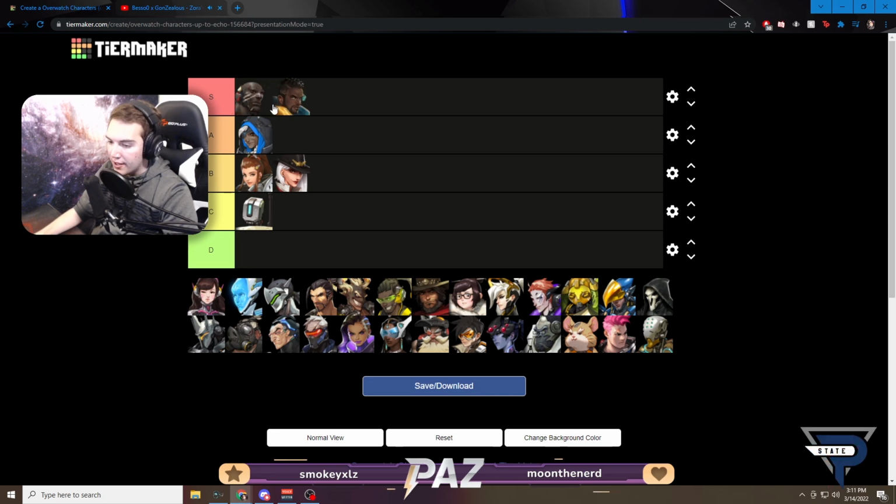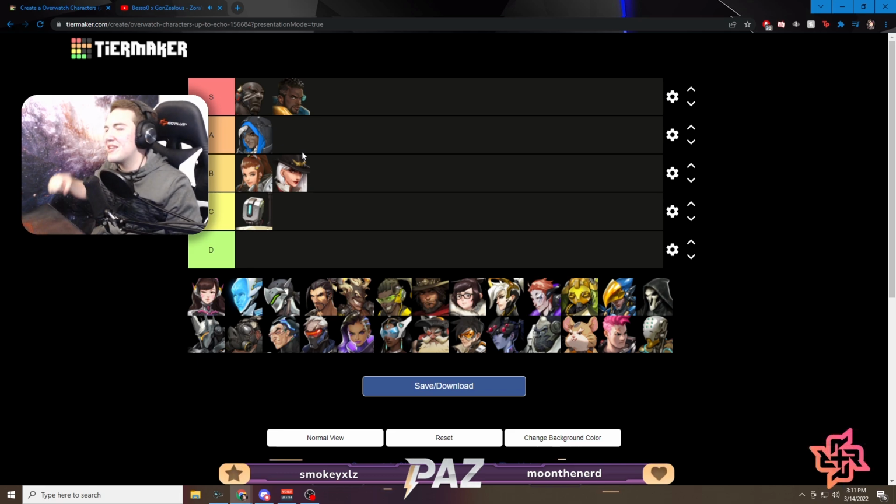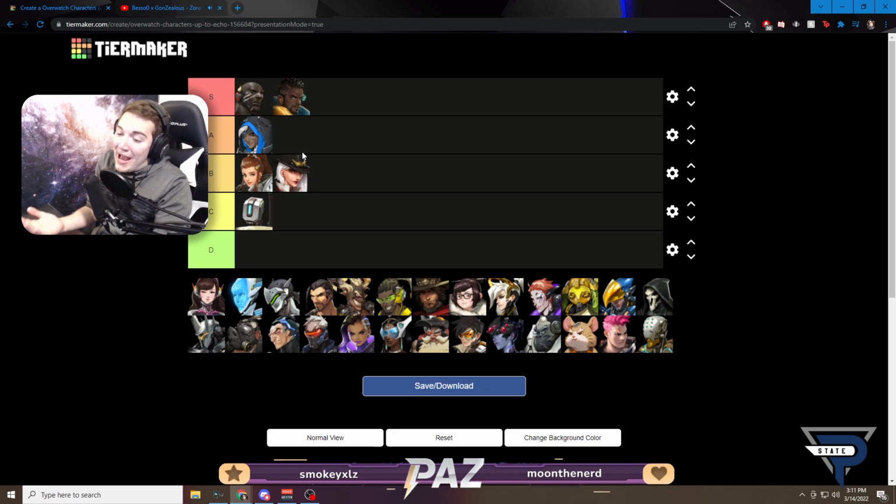Doomfist, easily in S tier. I mean, he might be the hardest character in the game, in my opinion. I know I'm going to get flak from this. I can already see Maggio, one of our mods, he's going to be like, no, dude, Doomfist is so easy. I mean, sure, maybe at the lower levels he can punch, but when you have Brig in the game, Cassidy in the game, all these hitscan, I don't know. I think to master Doomfist is enough to really put him in the S tier.